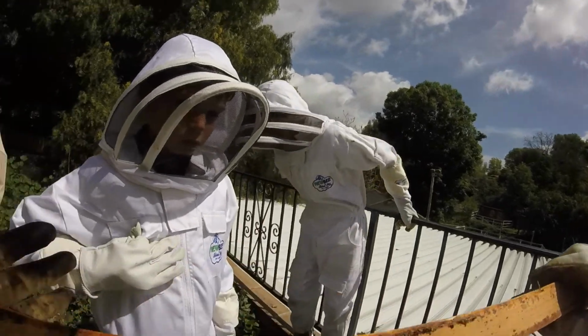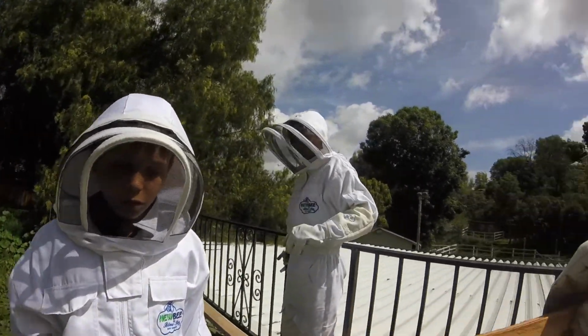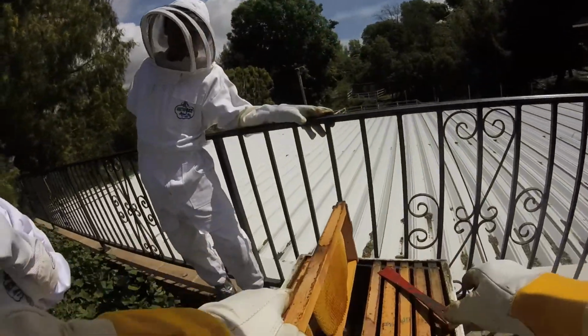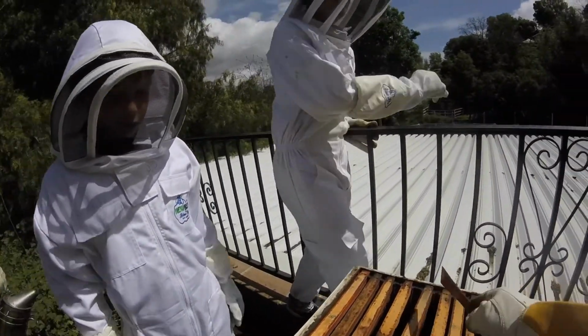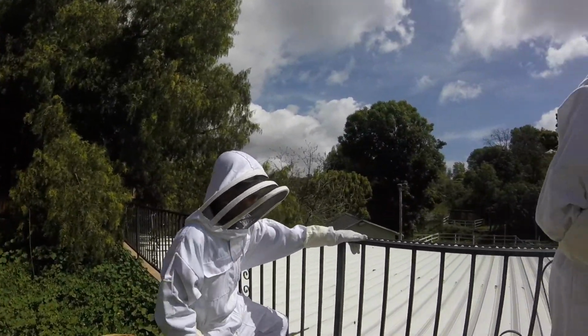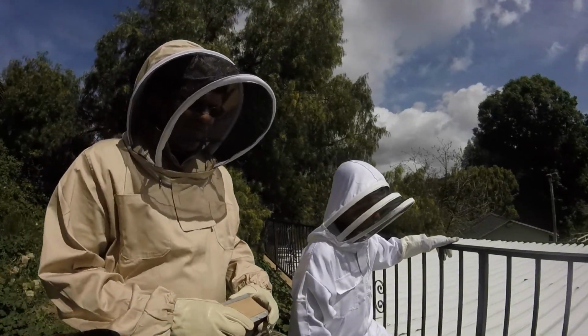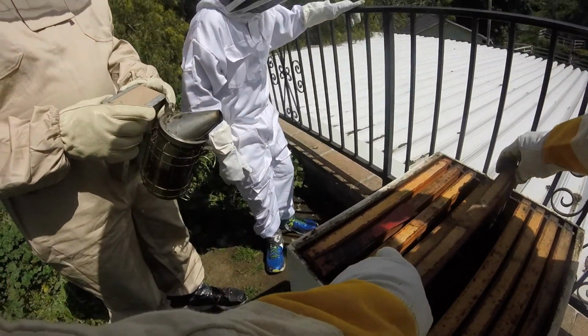So this is very new comb. This wax hasn't been used for much yet. As they use it more and more, it gets darker and darker, both from bee footprints and from wherever the queen lays eggs and larvae are produced. They leave their cocoon behind. So every time you have a cocoon, you leave a little bit of extra material in there.